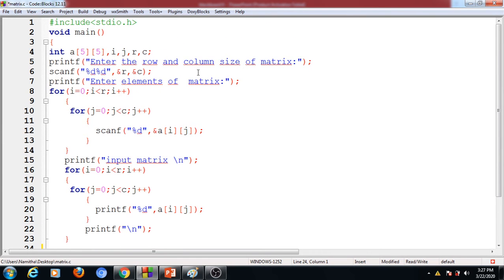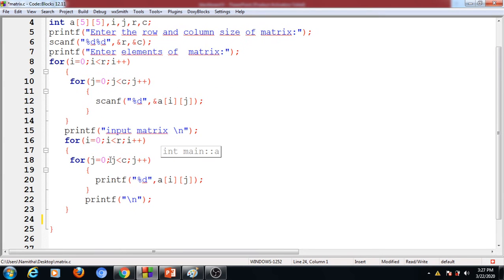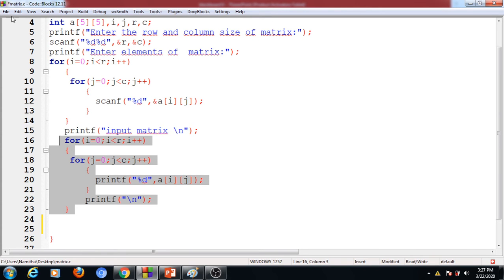Here we have the program. Here we can enter the row and column size. Then we can enter the elements of our matrix, and the input matrix is named A. The values are read and stored using this particular loop. After that, the entered matrix is displayed in matrix format using the second loop. After that, now we can find the transpose. For that we can use the same loop set and make certain changes over it.